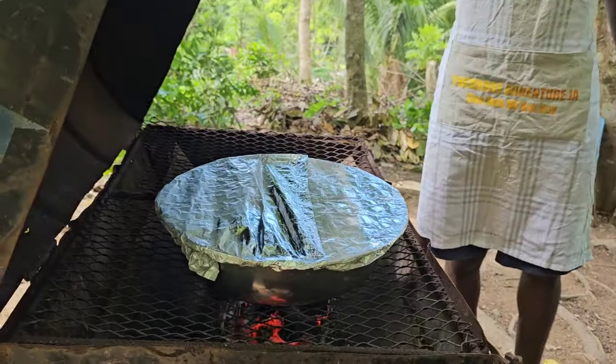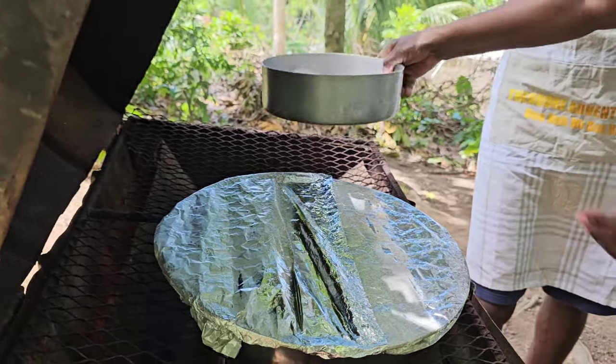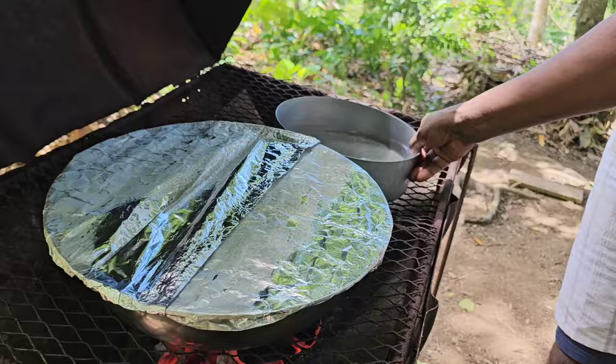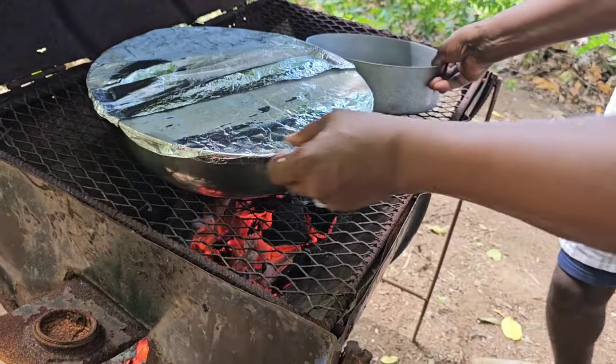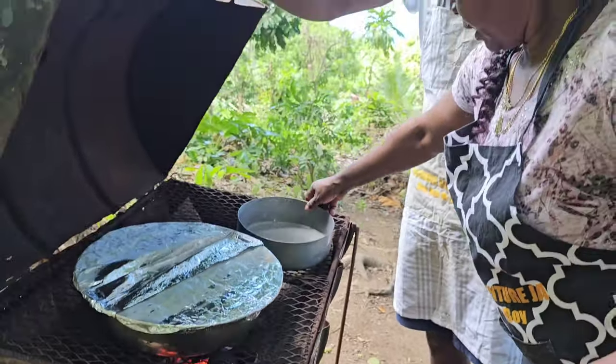Guys, are we going to put some water in a pan? You know what this does now? Cool down. See that style here? Cool down the temperature of the stove. That means that the coconut cake is warm.